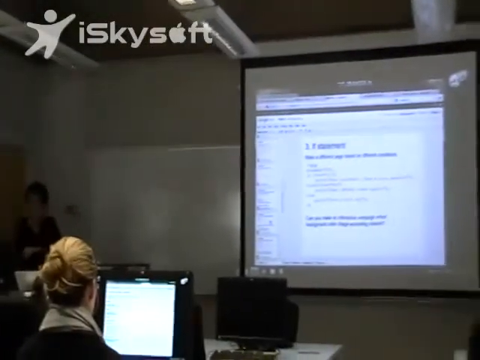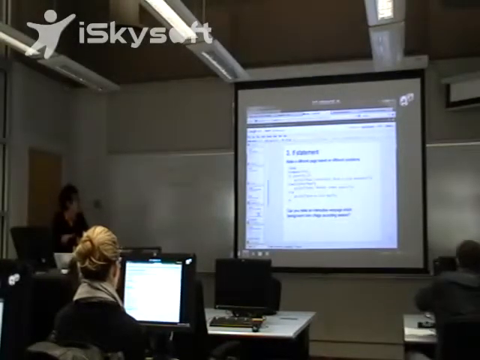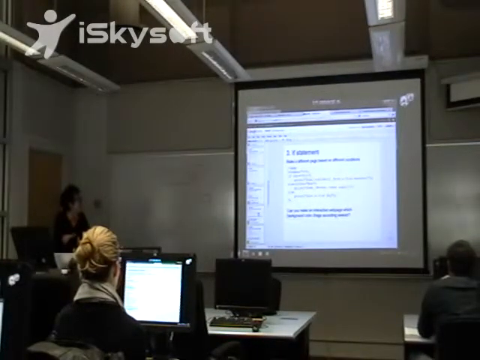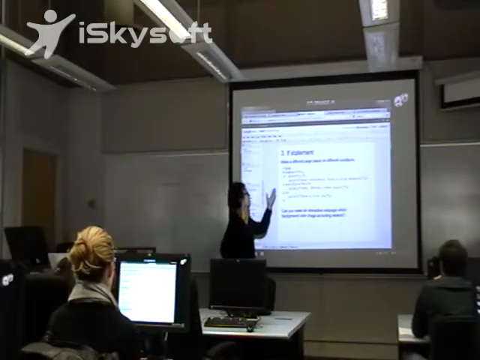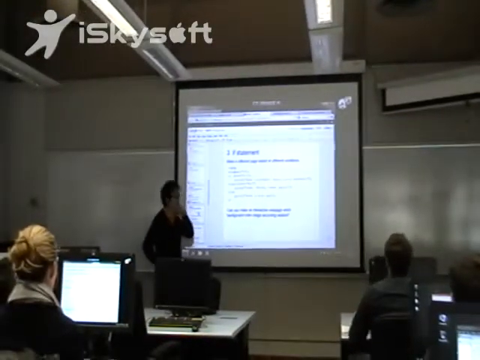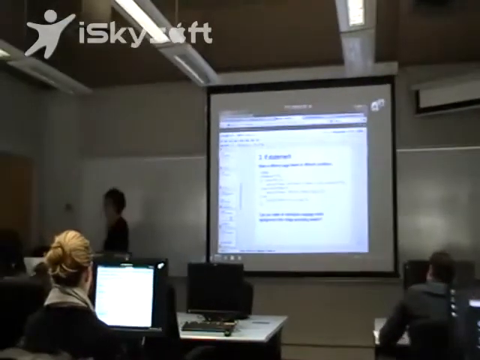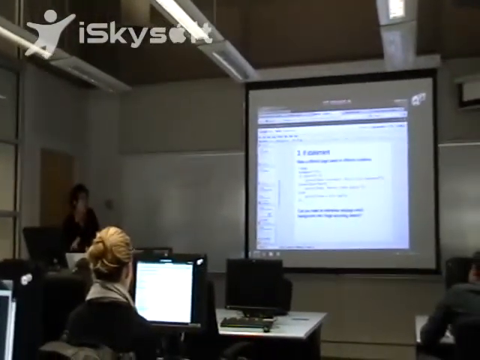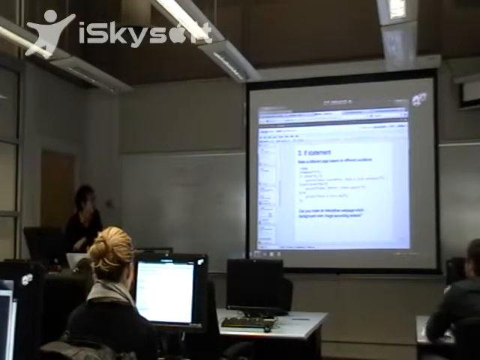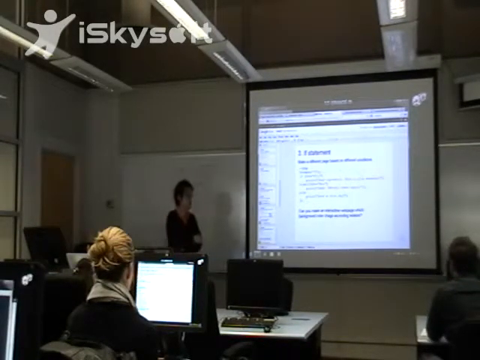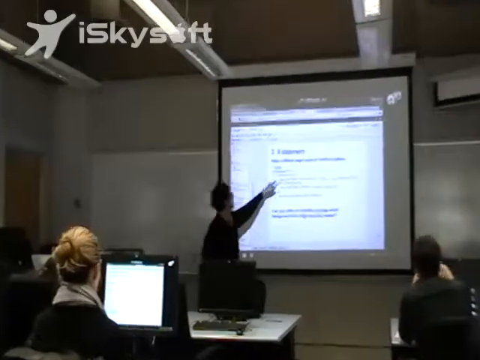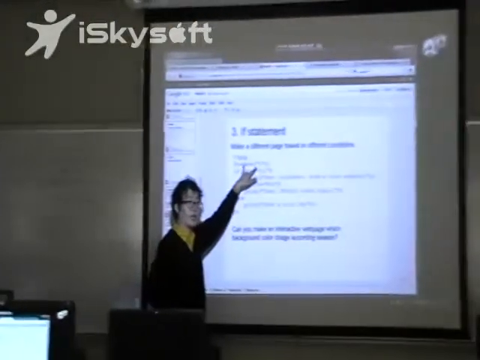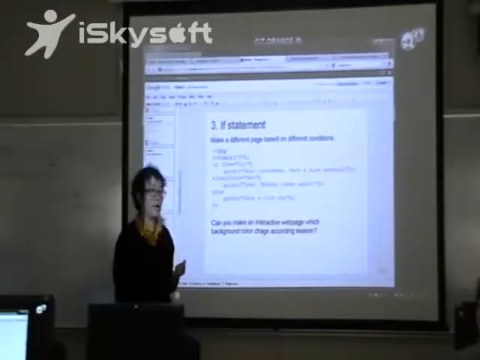So do you think you can make an interactive web page in which the background changes according to season? Do you think it's possible? Yeah, it is possible. If you could pull out month or weather data, you can make your website interactive. It's not very difficult. Wait, is there a way to sync it so that your variable would actually be the date? Yeah, this is a built-in function. It automatically prints out today's date from the server.